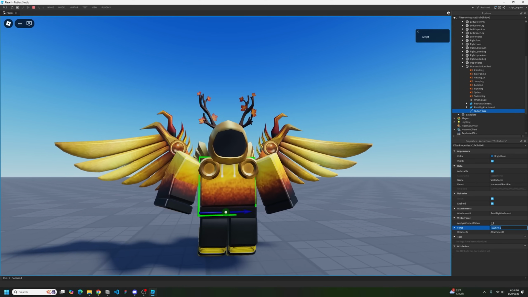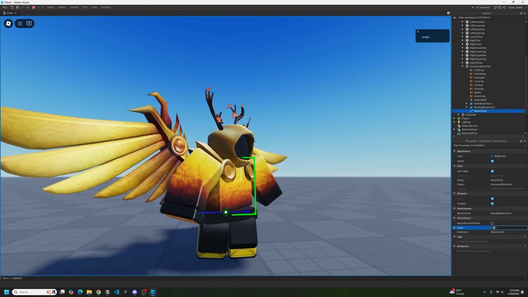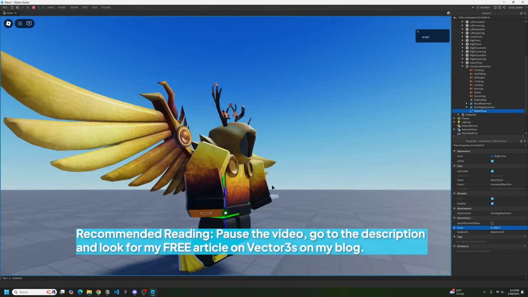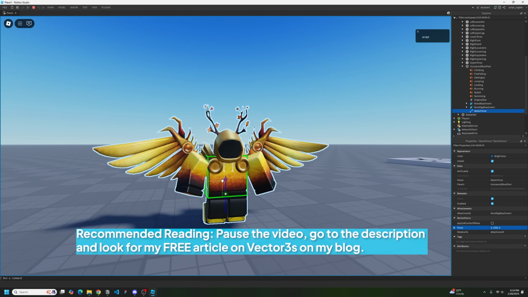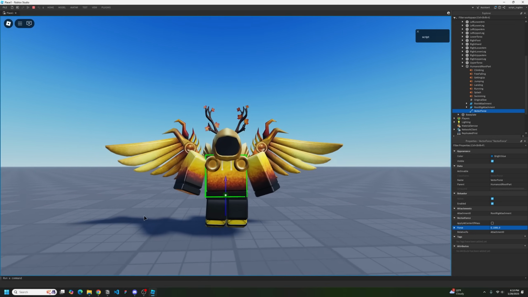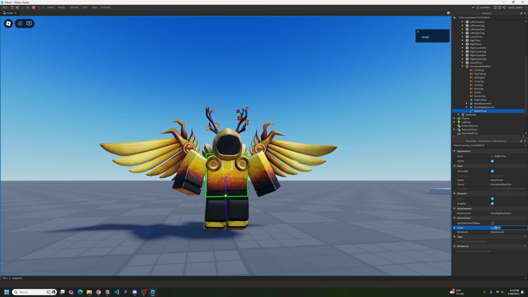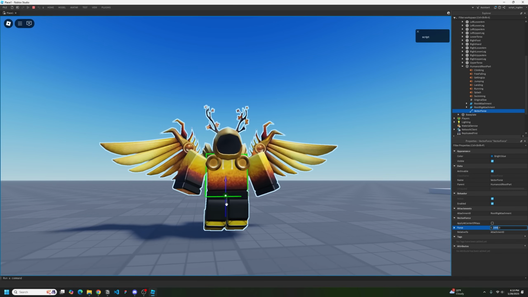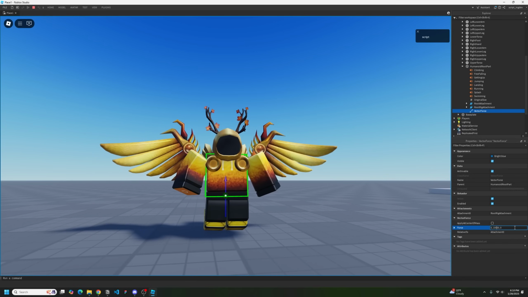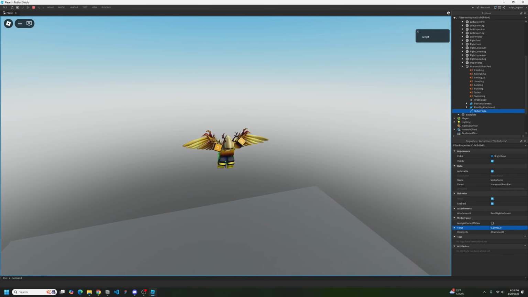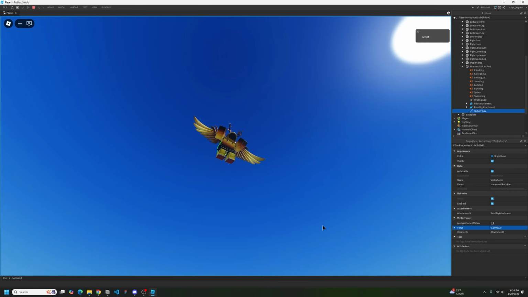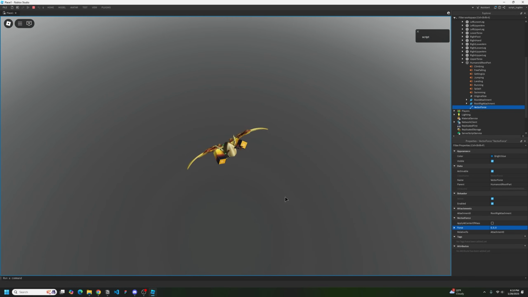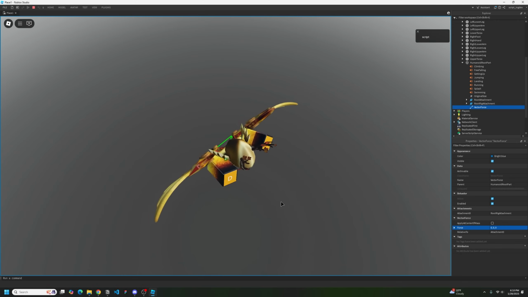And what if instead of this first number being the negative 1,000, what if I set this middle number to 1,000? Well, as you can see, the force is being pushed upward, but I'm not actually moving. And that's because there's actually gravity pushing downward. And if I want to be like a heavenly angel, then all I have to do is increase this number right here. So this is the amount of force that's being pushed in the Y direction, which is up and down. And if I just multiply this by 10, so if I add a 0 right here, boom. And yeah, I'm in heaven now. And I've gotten rid of my force by setting it to 0, and now I should be falling. Let's see how long this takes.